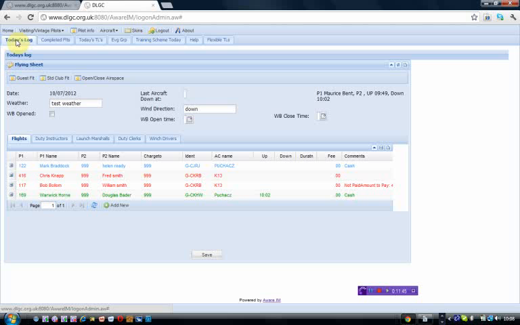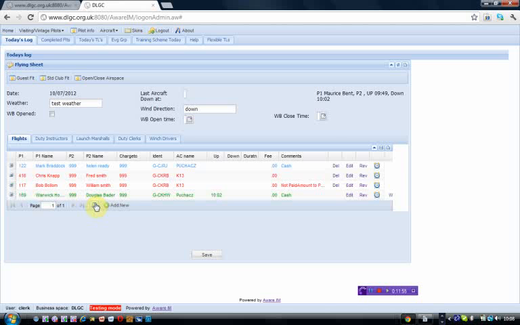And so we see that the flight is there, ready to launch. Again, we ignore the fact that it's not paid because it's an evening group. He will be paying later. So we just push them in the air as we would do any other flight. Let's get rid of a few more.